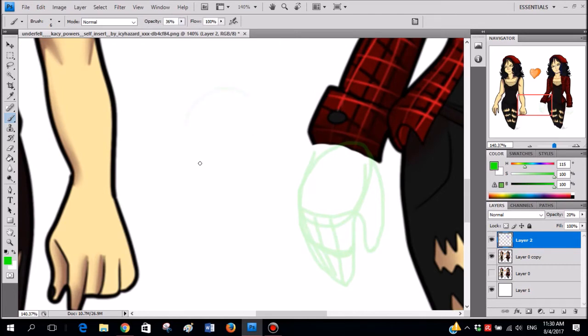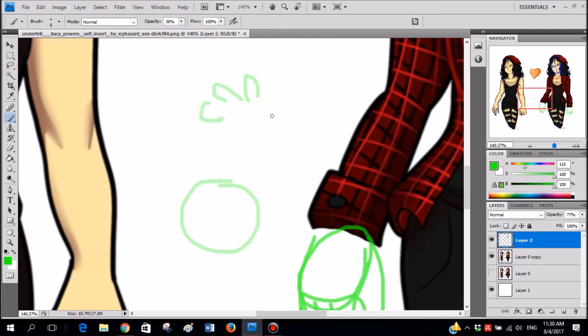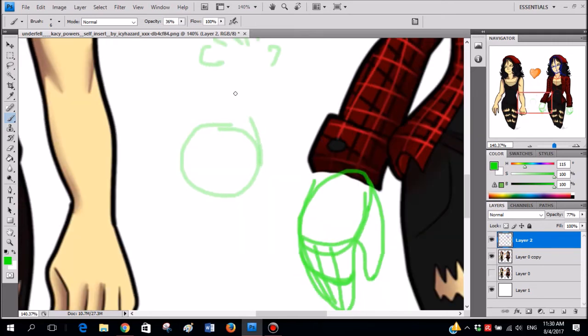So, for example, let's pick another pose, a pose that I like to do. Put this up on a high opacity so I can see what I'm doing. Say I want a hand just reaching out, maybe. You know, that pose where the arm's just reaching out like that. That's a thing that I like to do. So draw the mitten shape, and from here it ends here. So that's what you want to keep in mind when drawing the hand flow thing.